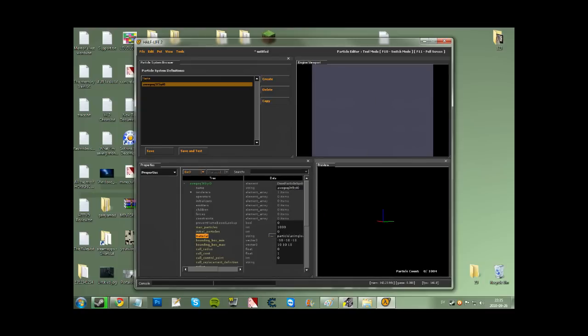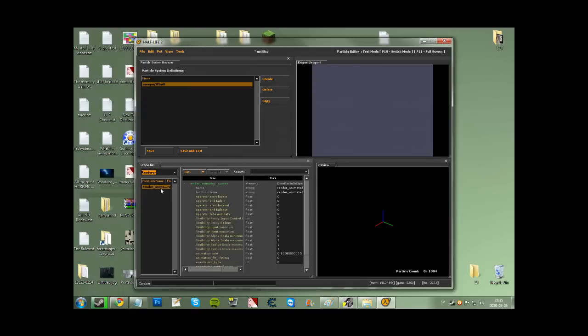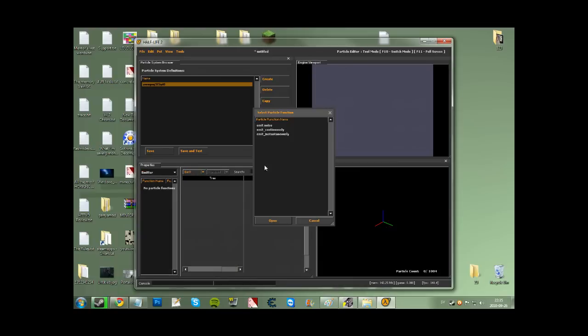These are the ones that you want to use. This one looks kind of cool. I'll use that one. And you can see here, particle count, we don't have any particles yet. So this renderer just makes it so that it can spawn particles. You always need this, basically. We need an emitter to emit particles.